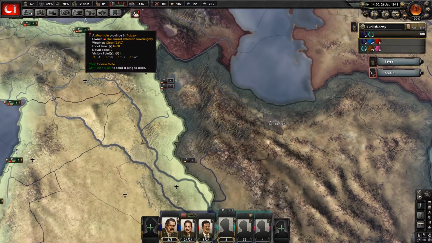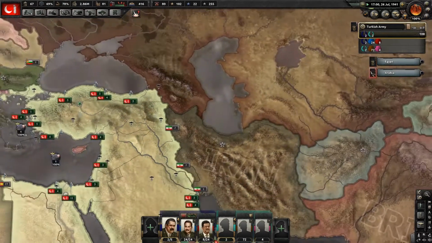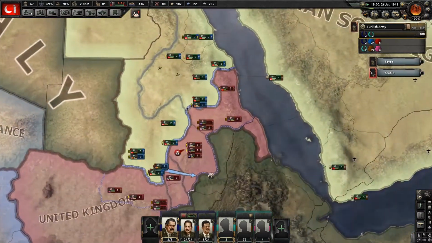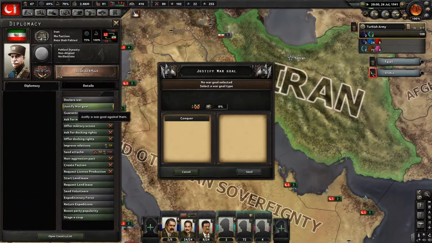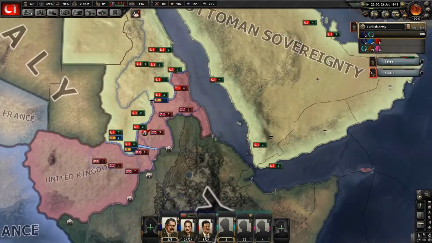We are very undersupplied at the moment in terms of our army. We just don't have enough military factories to keep up. So we're going to start rapidly pumping out as many military factories as we can, and then we'll use those to take out Iran. So I think we will go ahead and start justifying on them. Oh, it's only 25 days, so we can do that later.